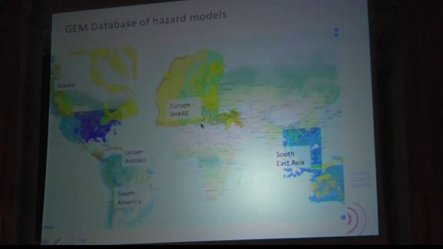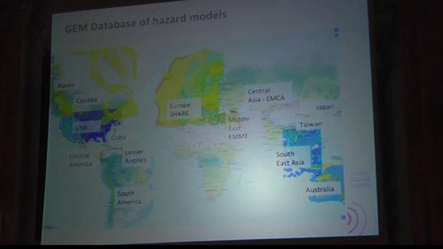This is the current database of models that we've been able to create within the first implementation phase. We have 12 models that are all harmonized to be used for the OpenQuake engine. We have 2 models from the regions that will be available probably early, in the first semester of this year.